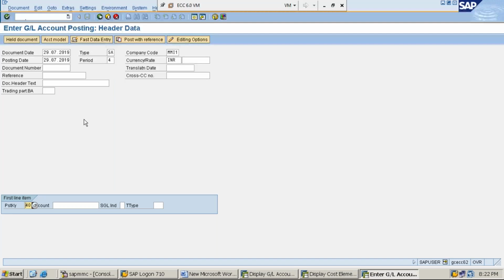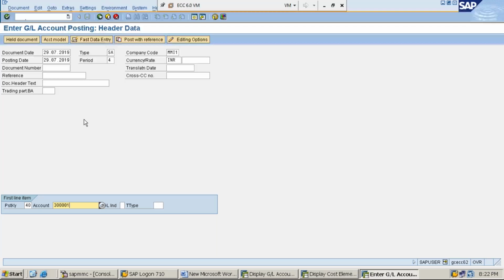Posting key 40, debit GL account. So 3 lakh 1, the rent GL account, we are trying to post to. Remember please, 3 lakh 1 is an expenses-related GL account in finance module, and at the same time is a cost element in controlling module.